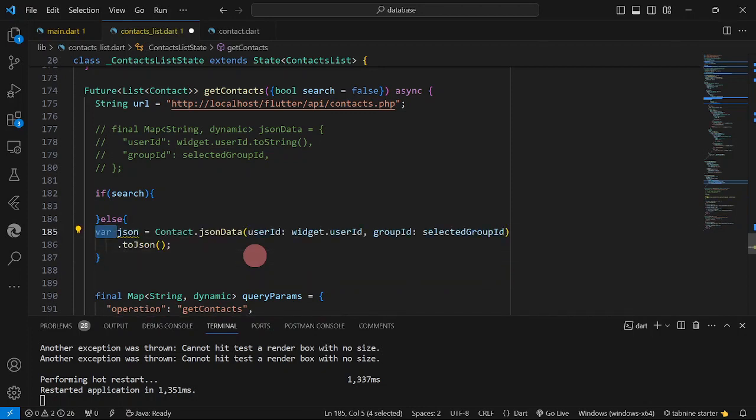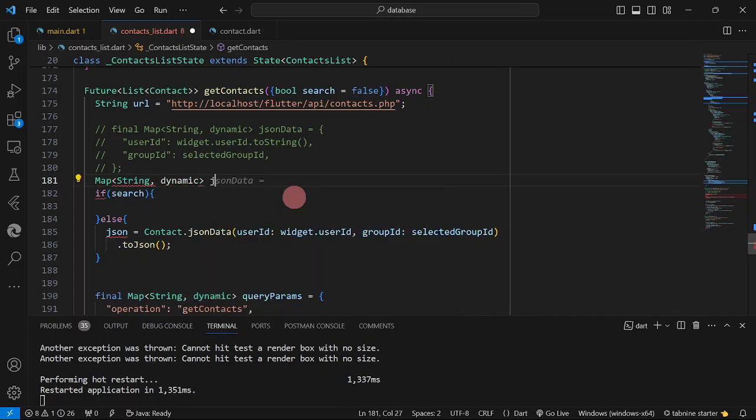But in our case, we are going to initialize here a string dynamic, I will call it JSON.